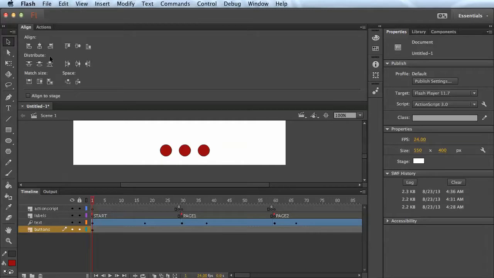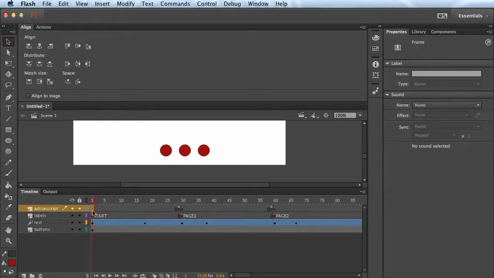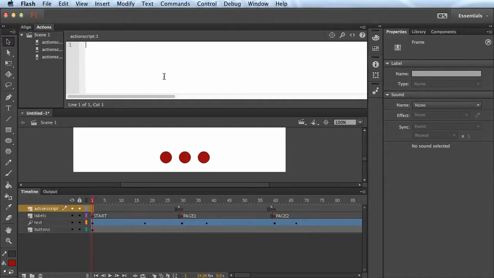So now all we have to do is add the code to make it recognize the buttons. So I'm going to go to the ActionScript up here in frame 1, go to my Actions panel, and I need to make event listeners for each button. So I'm going to do button 1 dot add event listener, mouse event.